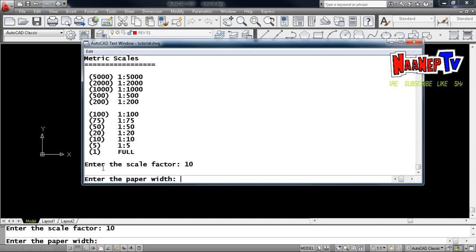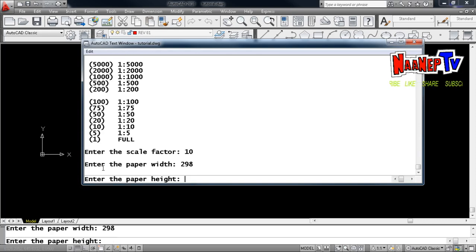Earlier, the width that we specified is 210. This time, we are going to specify it as 298, since we wanted it to be horizontal view. Then paper height will be 210.